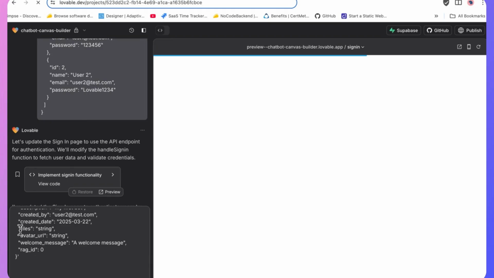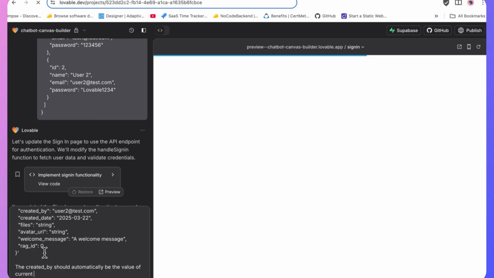And for files, we should have first of all actually integrated with Straico, but never mind. Let me see what we can do right now. First of all, for the created by should automatically be the value of current user's email address.